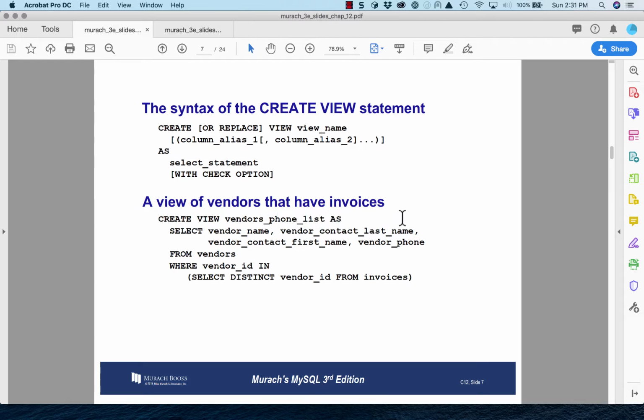Perhaps that was just a little too long of a name. Okay, so we are selecting vendor name, vendor contact last name, vendor contact first name, vendor phone from vendors, where vendor ID is in the list. Select a distinct vendor ID from invoices. So if this isn't a vendor that has invoices, it won't be on the list. So it's not going to be in the result set that runs the view. Okay, pretty cool.